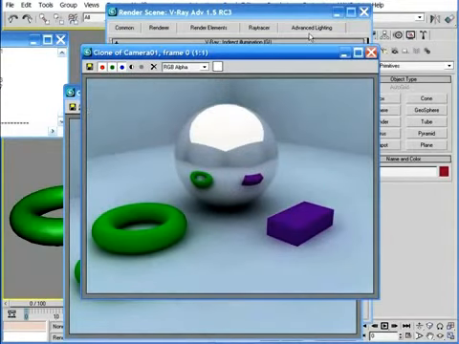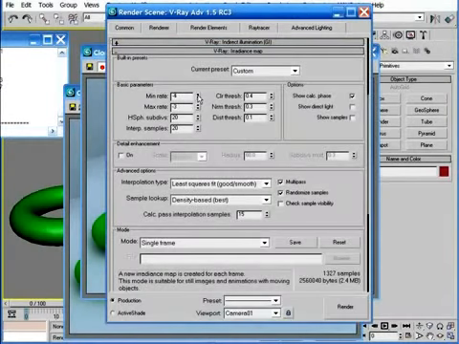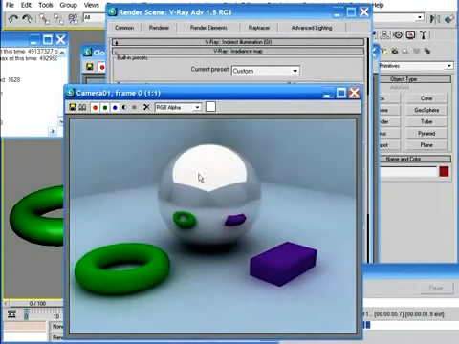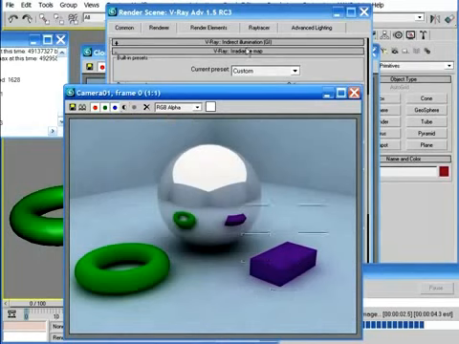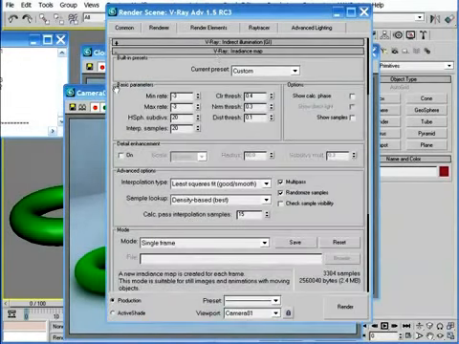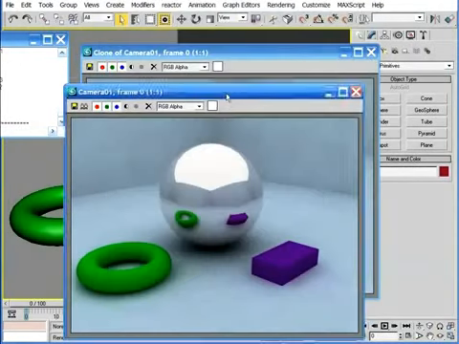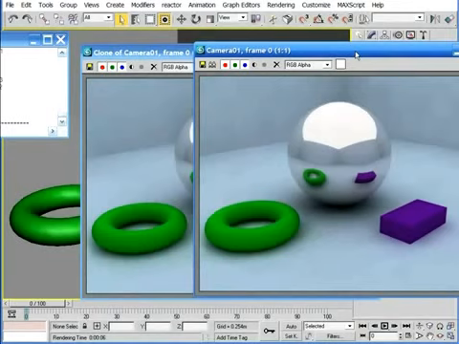And so this is what we get using a minimum rate of -5. I'm going to switch over to a minimum rate of -3 and turn off the show calc phase, re-render this, and you can see that there is very little difference in quality, but there is a significant improvement in the amount of time it takes to render these two different images.